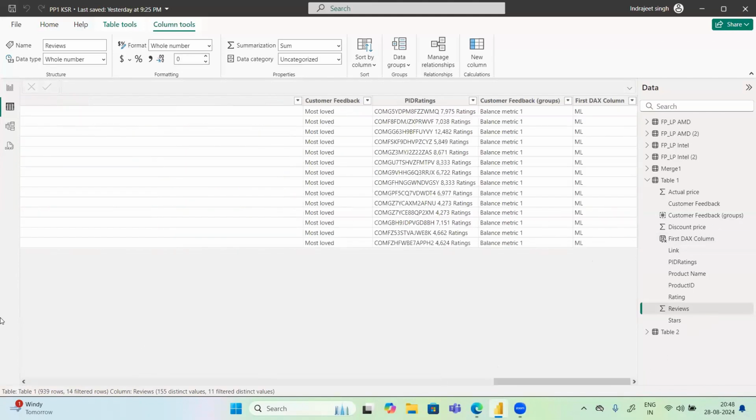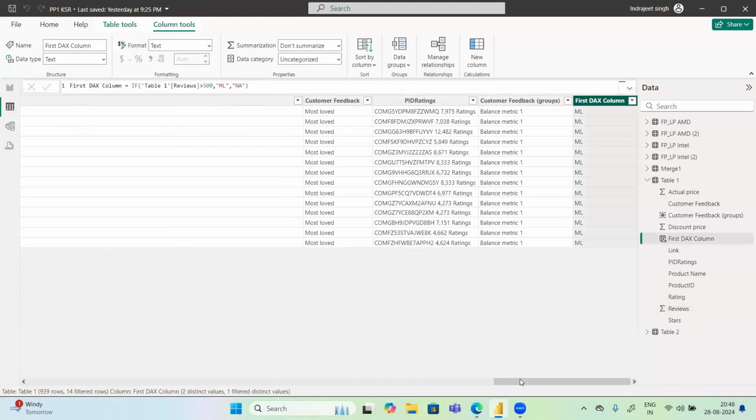So this is how DAX will work. I have covered a very basic formula that you can achieve using a conditional column also. Even DAX is not required at all for this, but we will be covering all the things like how to create measures, what are columns, how to write complicated DAX, and how to get the data from different tables using DAX.